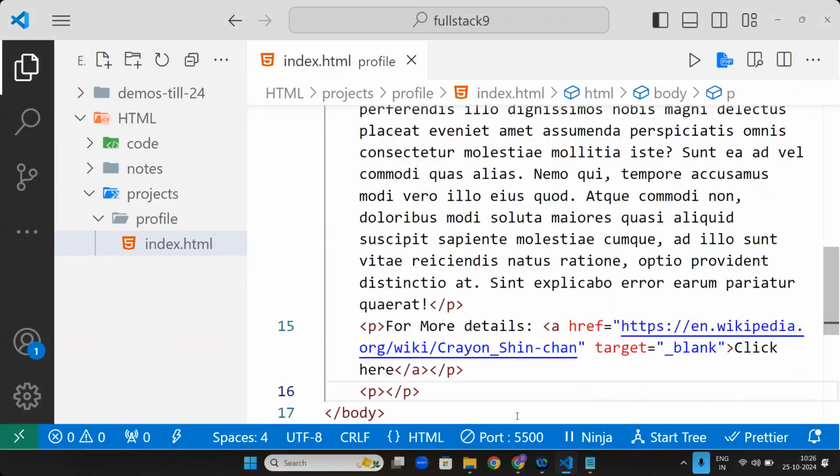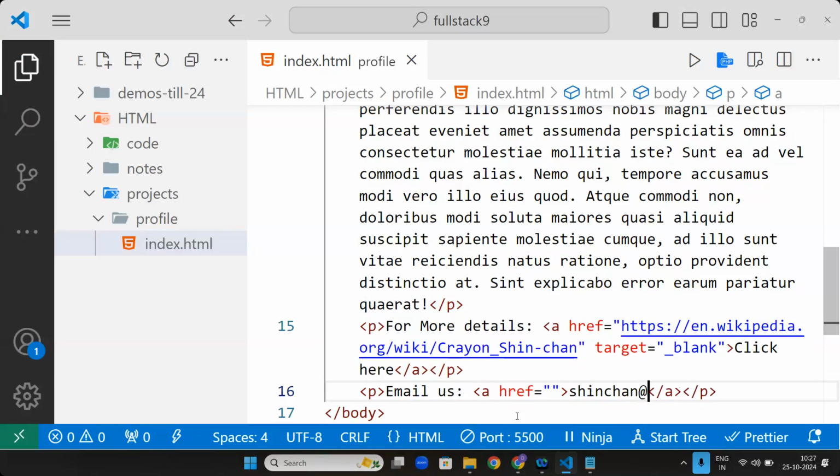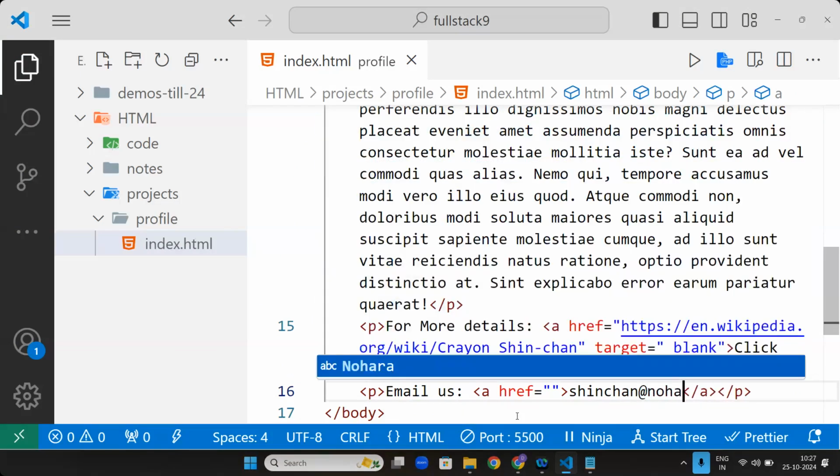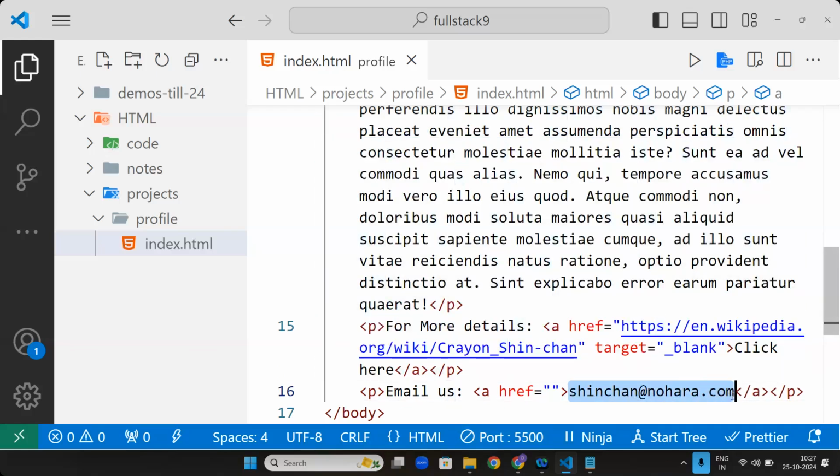Now paragraph, email us. If you want to give an email ID, give it here: shinchan@nohara.com. Now if anyone clicks on it, it will automatically send a mail.